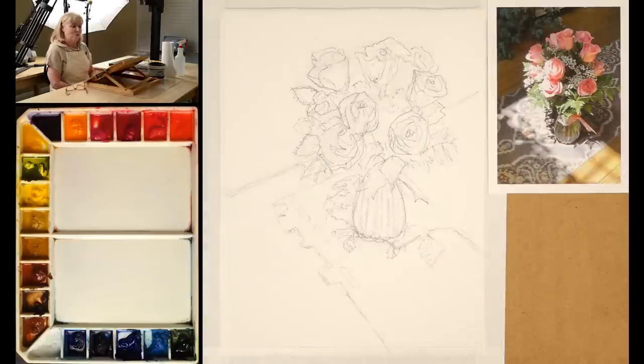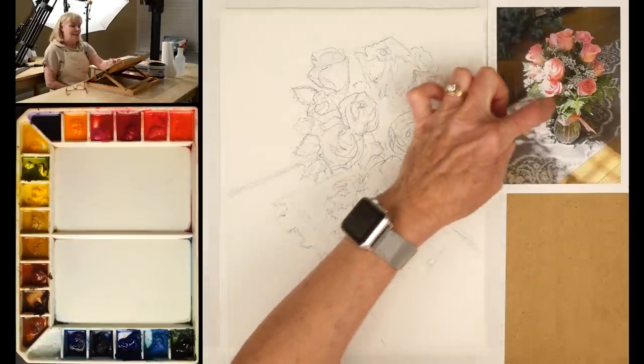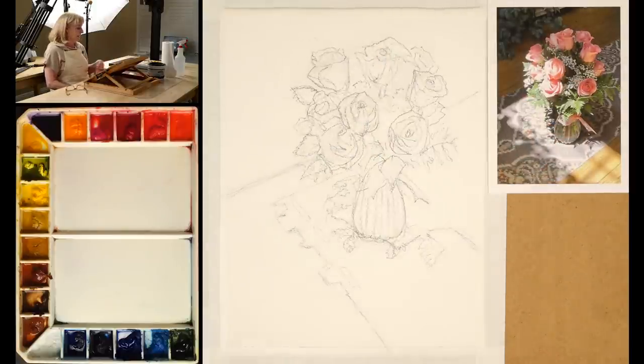And if you paint it that way, it will leave that area as just a blinding patch of sunlight in your painting. And I love that effect in watercolor. Like I was saying earlier, I don't think it's equaled in any other medium, in my opinion. And that's one of the things that draws me to watercolor so much, is its ability to depict light. So I'm going to begin, and I'm going to try to save these areas of white and be able to keep this center of focus right there in my painting.